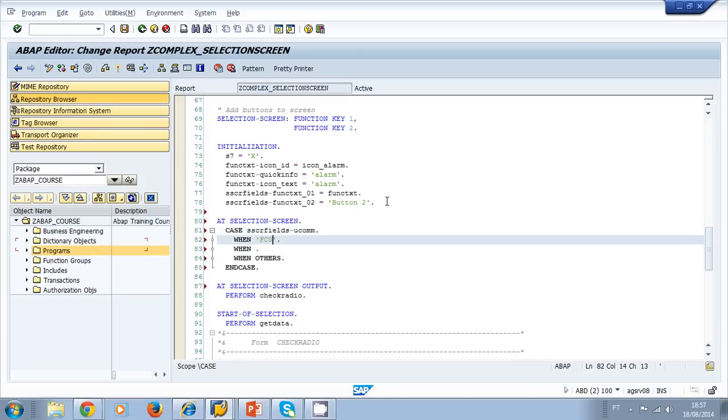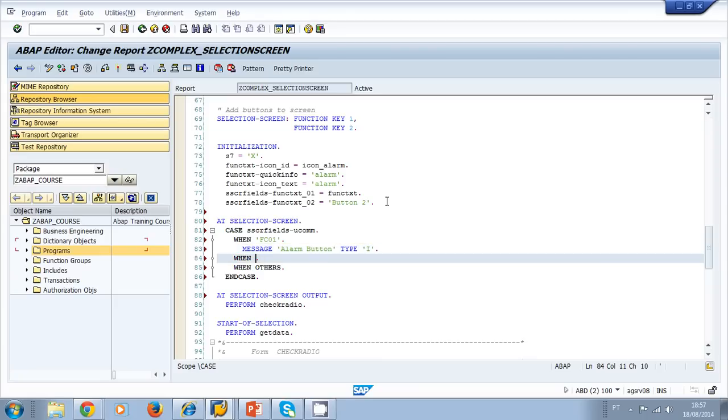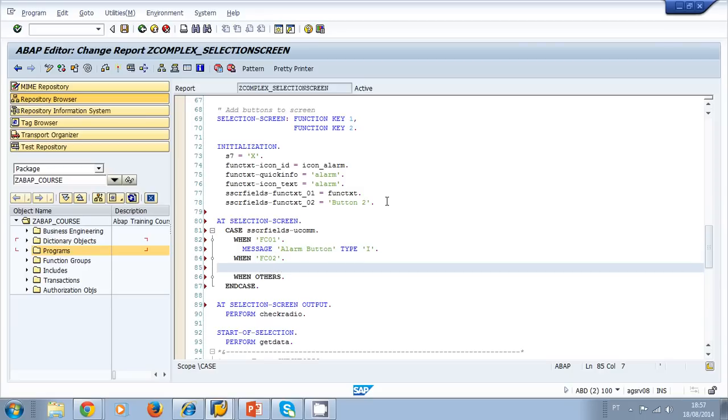So if we have our function code 1, this is the standard function code added to selection screens, then we're going to display a confirmation pop-up window, or we're going to display a message. And if it is the other button or function code 2, then we're just going to display a message button 2.